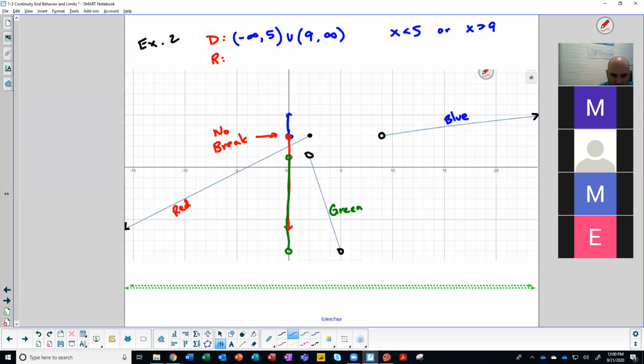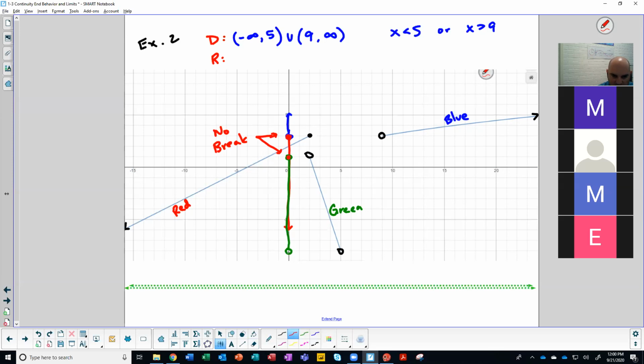Okay, what about here? I have a green with the open circle, but the red with the solid line. Does that fill it in or not fill it in? Yes. Well, it's like a dot here. So yes, it fills it in again. So there's no break there, nor is there a break there. We got no breaks so far. So I keep going down.